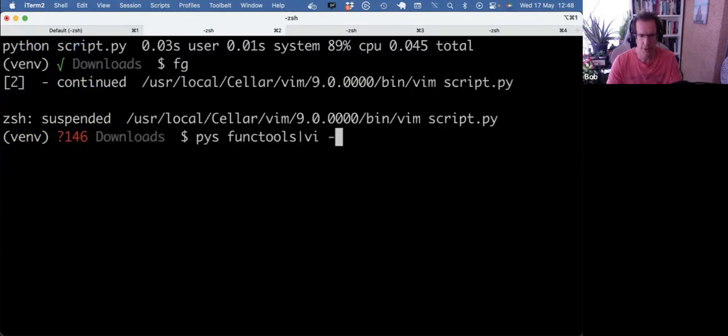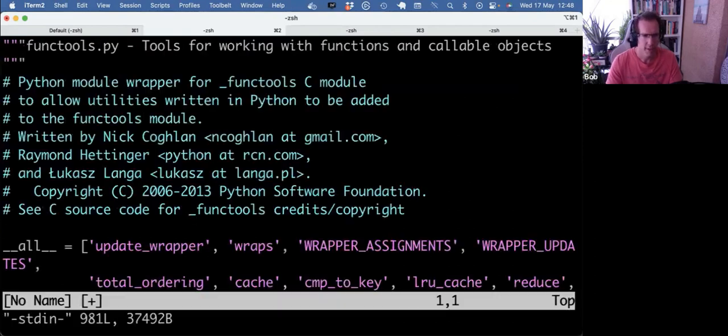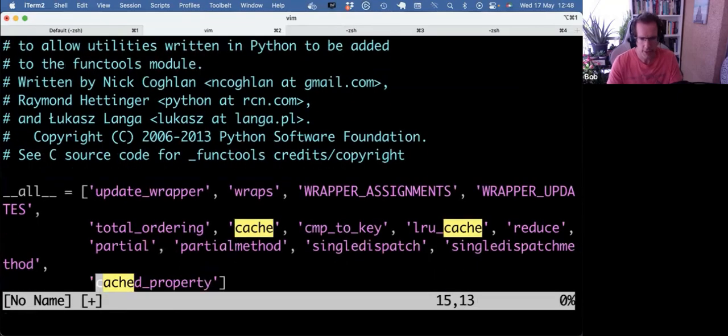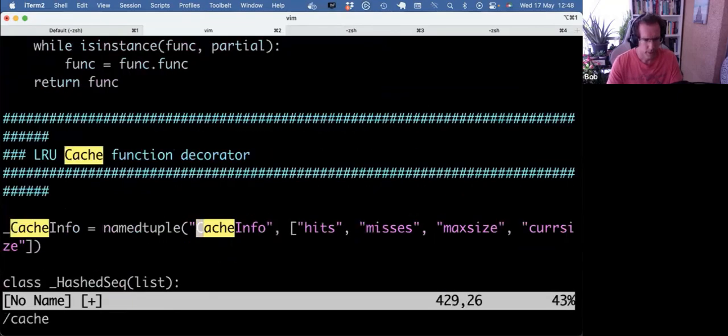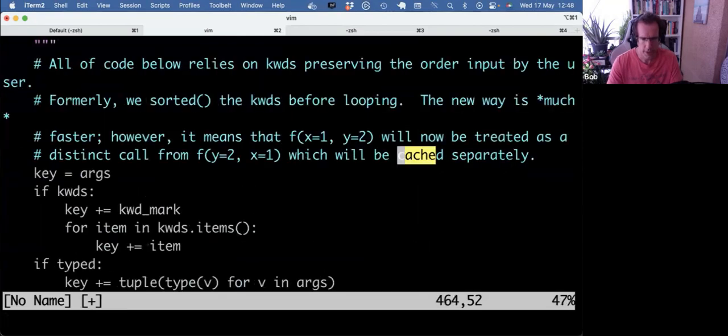So that's also where you see how dramatically caching can speed up your code. Also, just quickly, to confirm that the dictionary thing I taught is actually what's happening here, I can use my PyS alias that uses the inspect module, see video here, to dump the source code, and then I pipe that into Vim. So here's the functools source code. And if we search for cache, we can see kind of how that works.